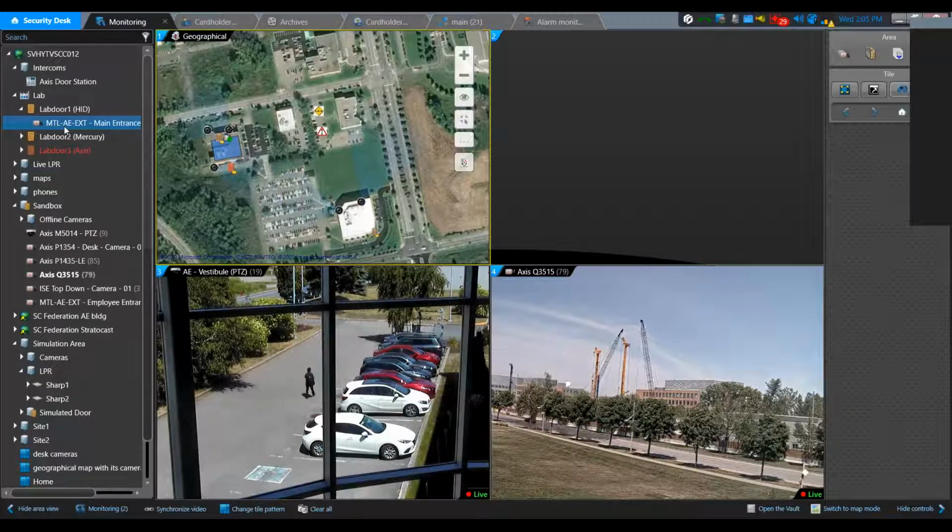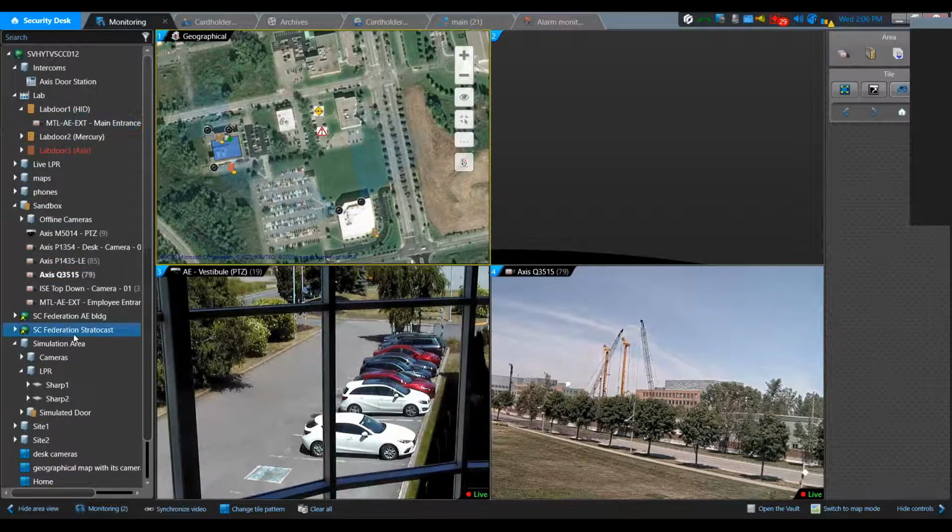For example, if a camera is down, you can block access on a certain door, or vice versa. If there's a bad access on a certain door, display the camera. So this is how the unification works. So I'm going to start this demo here.